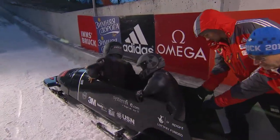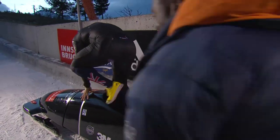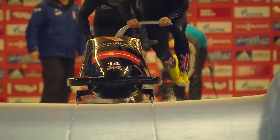And those two are 20th and 21st in the World Cup rankings as well. They are very close together. And he has been pushing hard in St Moritz all week, racing in St Moritz this morning.